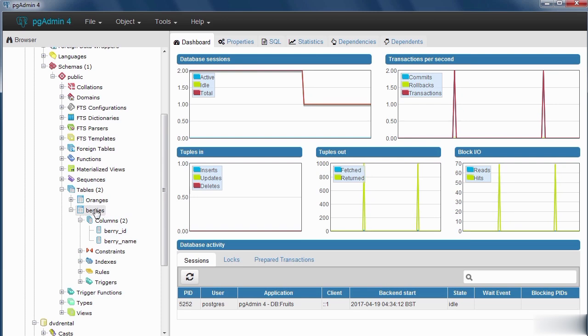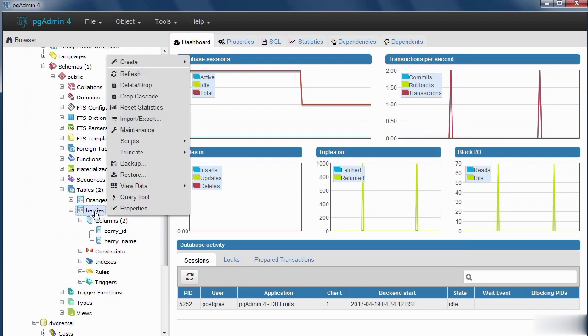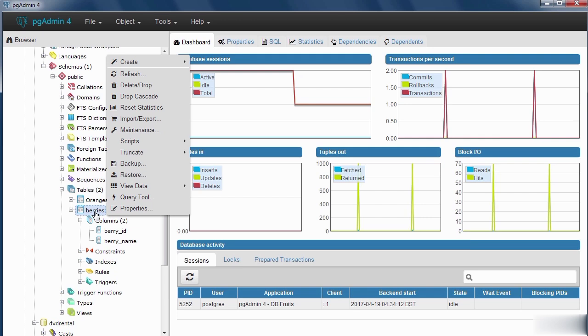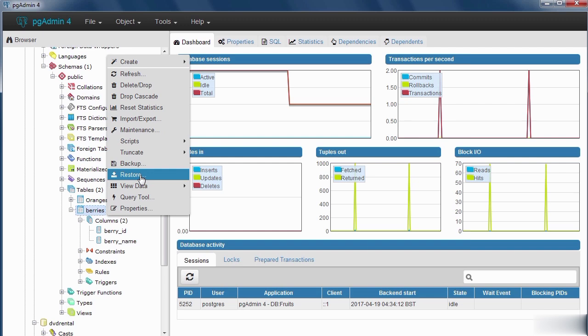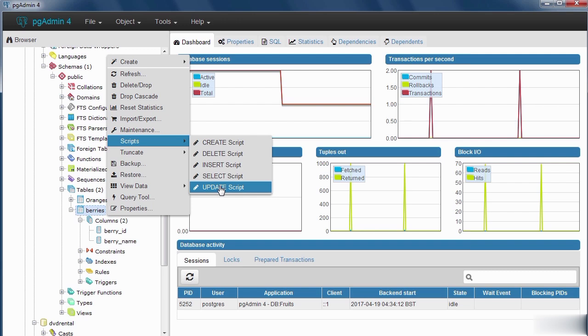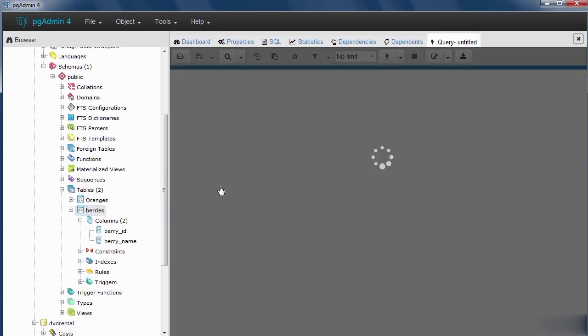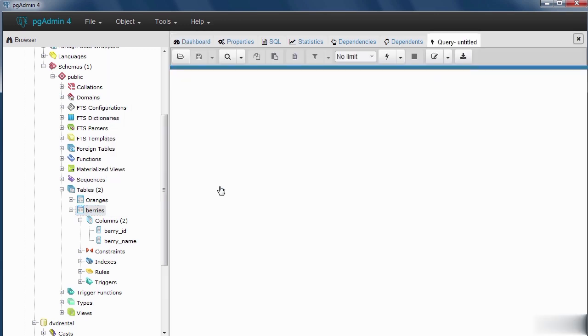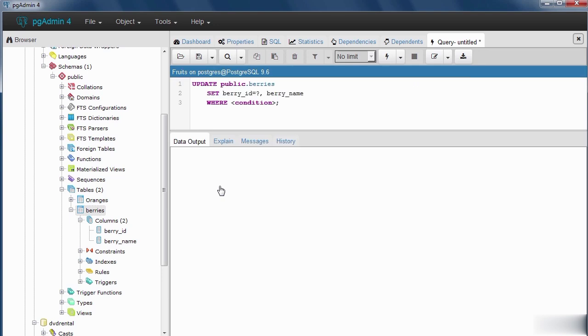So I'm going to right click on the berries table. One advantage of using this pgAdmin tool, it makes things a lot easier for you. So rather than me writing the script from scratch, I can just go here where it says script and select update, and it will begin writing some of these scripts for me. All I need to do is just make some modifications.